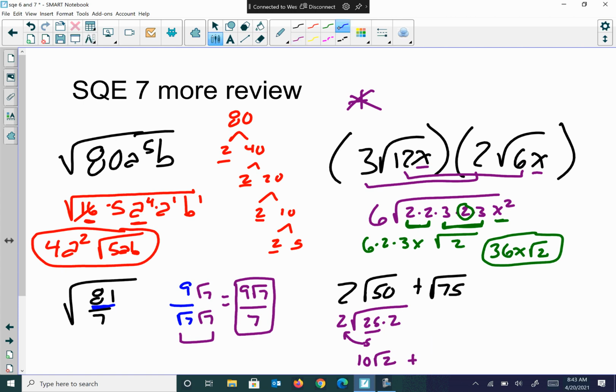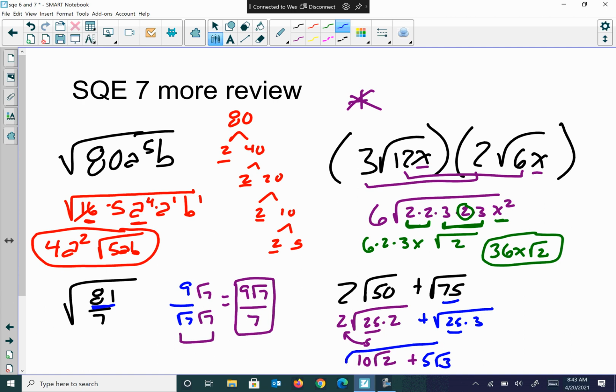Second question for you, McCoy. Can I break 75 down? Not to a perfect square, I think. What times what gives me 75, do you think? 40, 35. If I add those together, you're absolutely right. But what if I multiply? Listen to Dan. Say it, Dan. 25 times 3. Do you agree with this, McCoy? Does that seem okay? Square root of 25 is what, McCoy? 5. So I get 5 root 3.